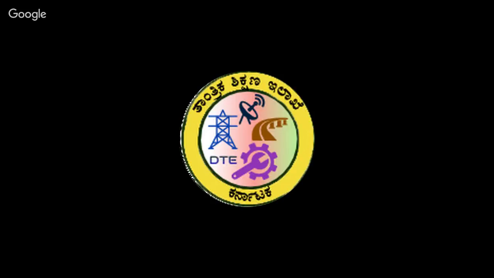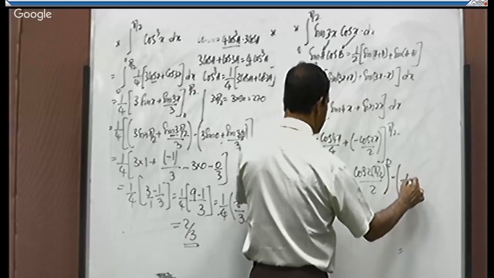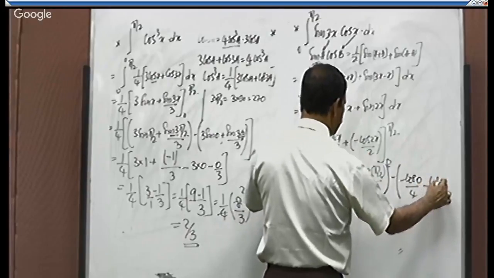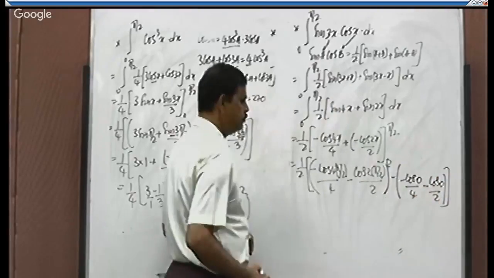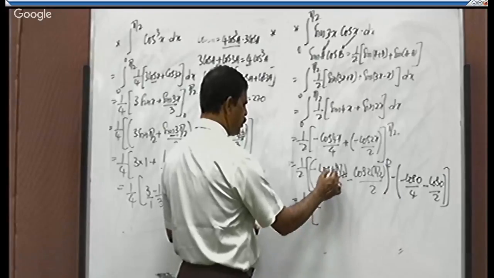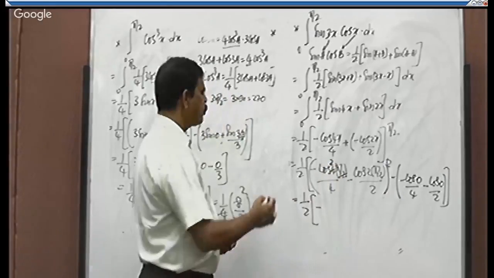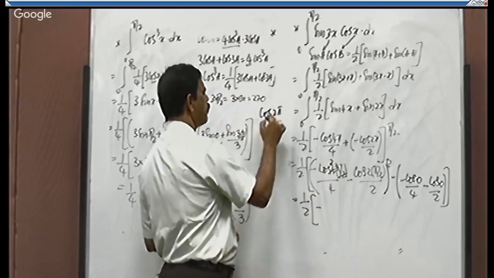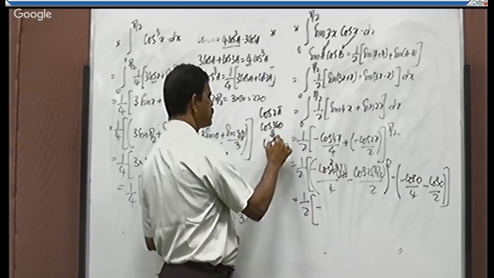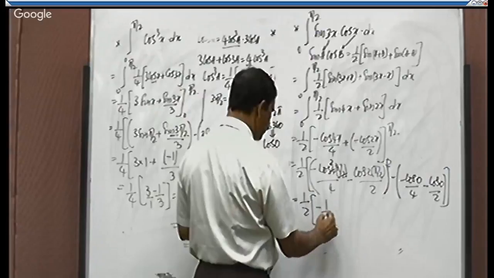This is for upper limit. Next, use lower limit. What is lower limit? Lower limit is 0 minus cos of 4 into 0, 0 by 4, plus into minus minus again cos 0 divided by 2. This is 1 by 2 into minus 2, 1 the 2, 2 the 2 pi. Cos 2 pi is equal to cos 360. Cos 360 is always equal to cos 0. What is cos 0? Cos 0 is 1 divided by 4.